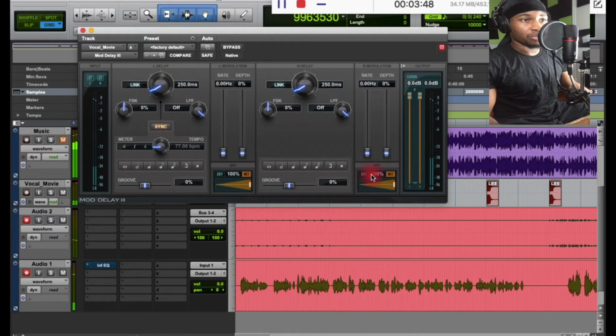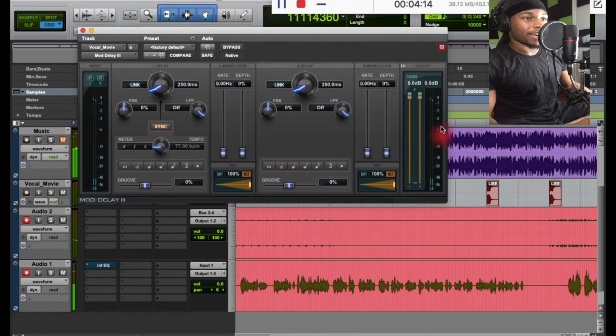So we have to change this mix in order to get a great sounding delay time and not a delayed delay. That's a double delay, a delayed delay. So what this meter here on the left is our input volume. When that input comes in, this is what you're going to see fill up. That's our input. On this side is our output, what goes back out. So it goes in through here, hits all of these effects, goes out through this side.